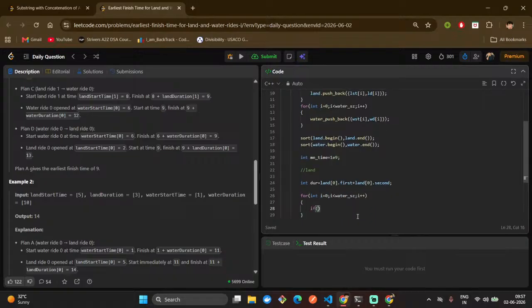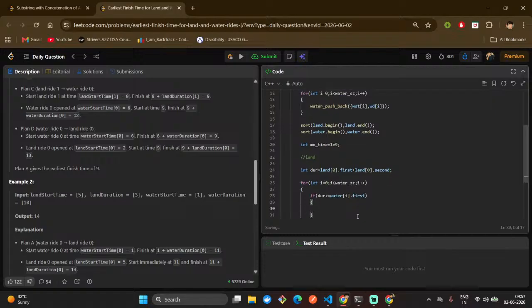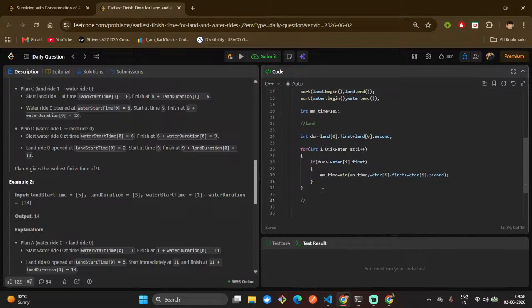Now if the start time is greater than or equal to the water dot i dot first, so just min time is equal to water dot i dot first plus water dot i dot second. This one is first water. Now let's move to the second.